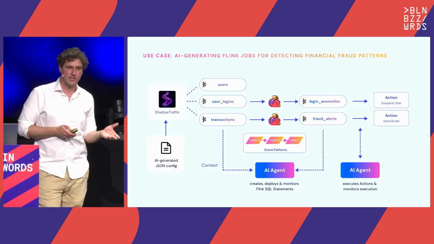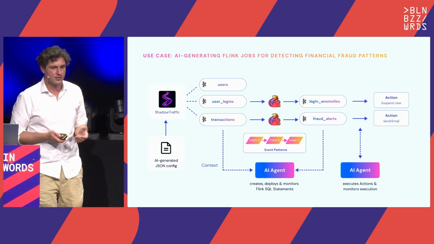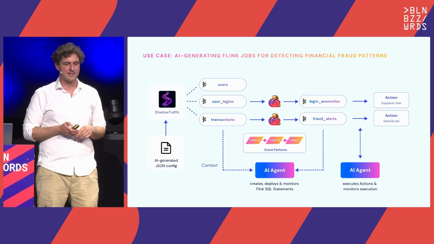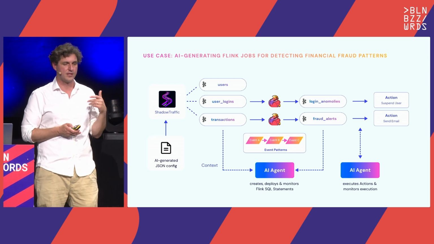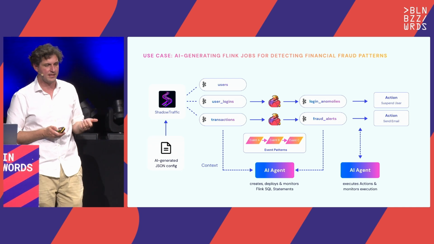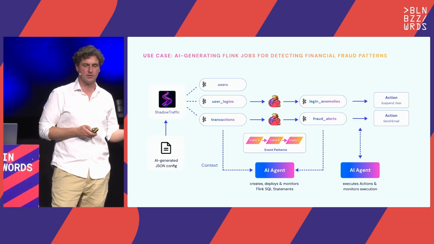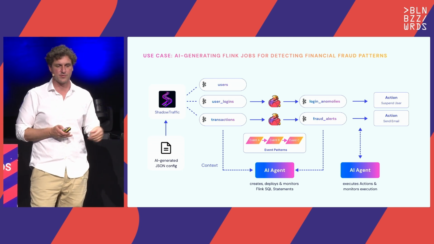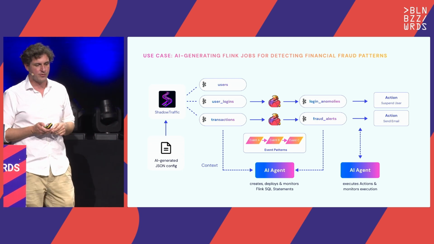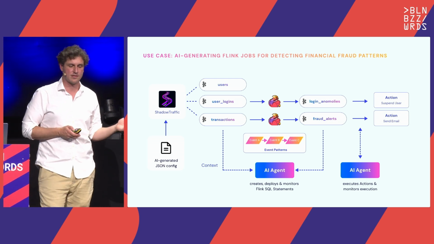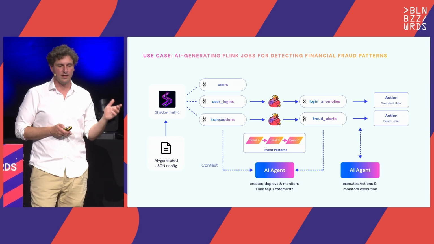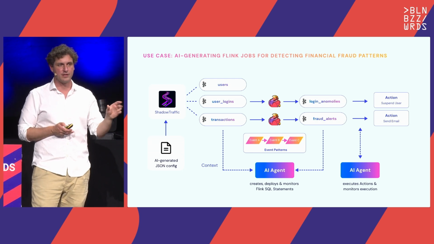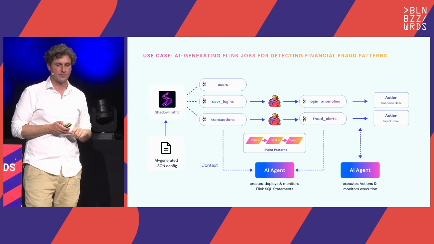Now let's put this to a concrete use case. Imagine you're an organization that wants to do fraud detection. So we generated a little example. We used for that purpose a tool called Shadow Traffic that creates synthetic data into, let's say, an output that could be Kafka, but you can also produce the data towards a Postgres. In this case, we create users, user logins, and transactions with synthetic data. And we tell it to put in some fraud. So we define fraud according to some typical fraud patterns.